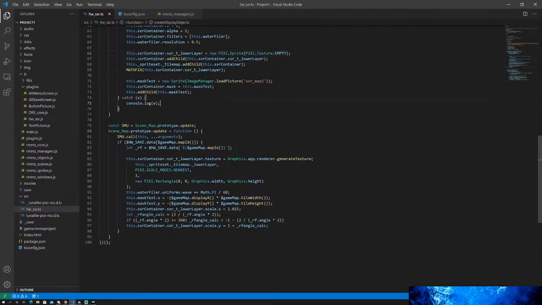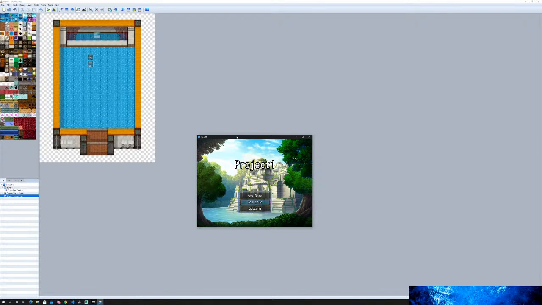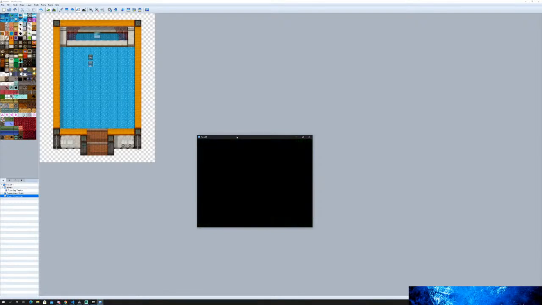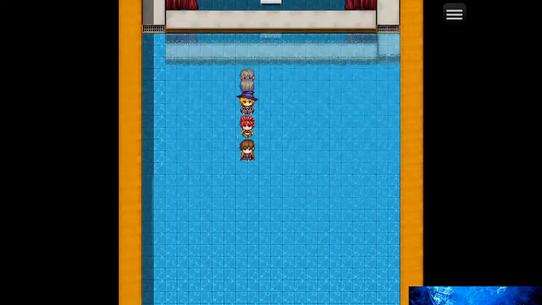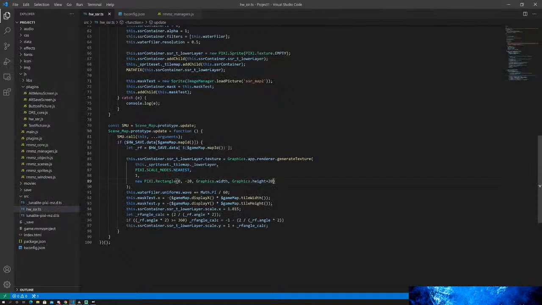All right, so I want to see something. How much is rendered of the tile map at once? Does it render off screen a little bit? Let's find out. Yes, it does. Oh, so good.